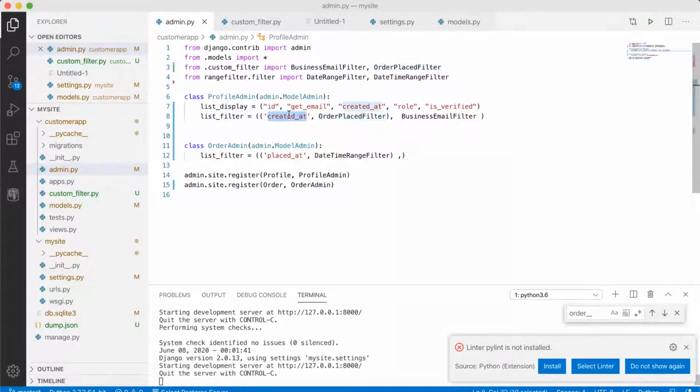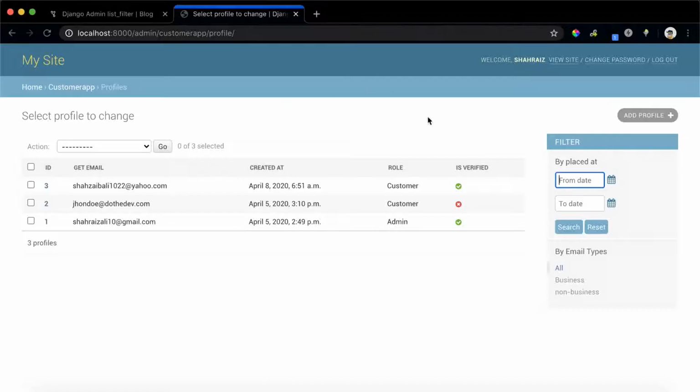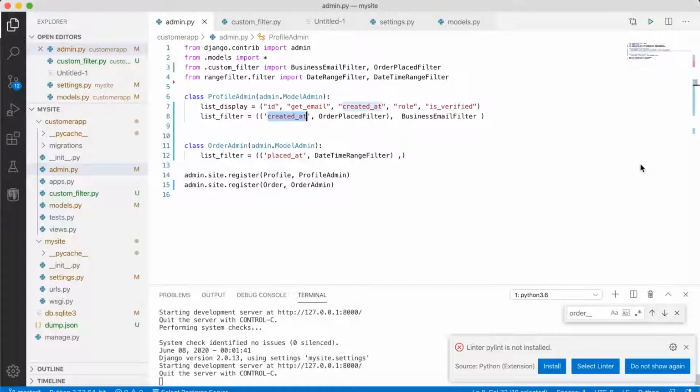In this case we set the created at, and if we had set updated at here, this filter would be applied on the basis of that updated at. But for the order placed filter, this is useless. This is not being used, right?